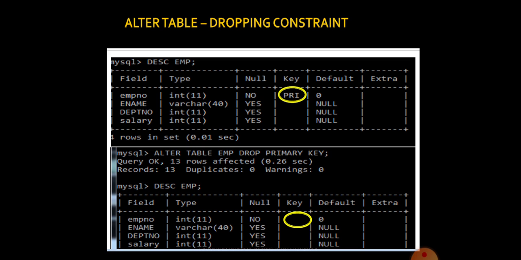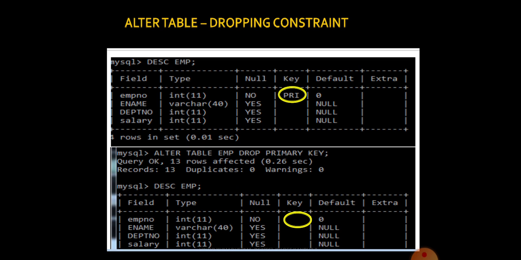Coming to the next one, how to drop a constraint. Accidentally we had added a constraint for a particular column. Later we have to drop it. So the command we use is drop only. So here I am trying to drop a primary key from a table. As we all know, a table has only one primary key. So how to drop it? Alter table employee, that is employee is the table name. Then drop is the clause we use along with the constraint, primary key.